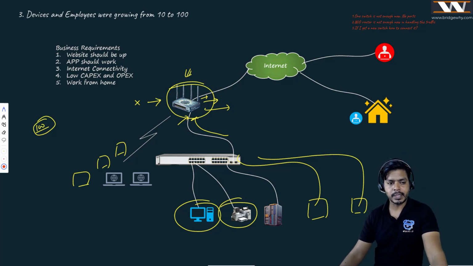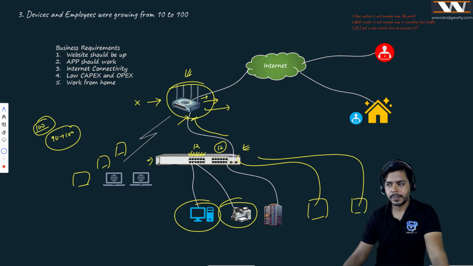The second problem you see in this network is the switch. These small holes in the switch, you all know, are the ports where we connect our Ethernet wire. If you count them, 12 are here and 12 are here. And now we are talking about 90 to 100 devices. How will this little switch connect more than 90 devices when it has only 12 plus 12, 24 ports? Definitely it is not right.